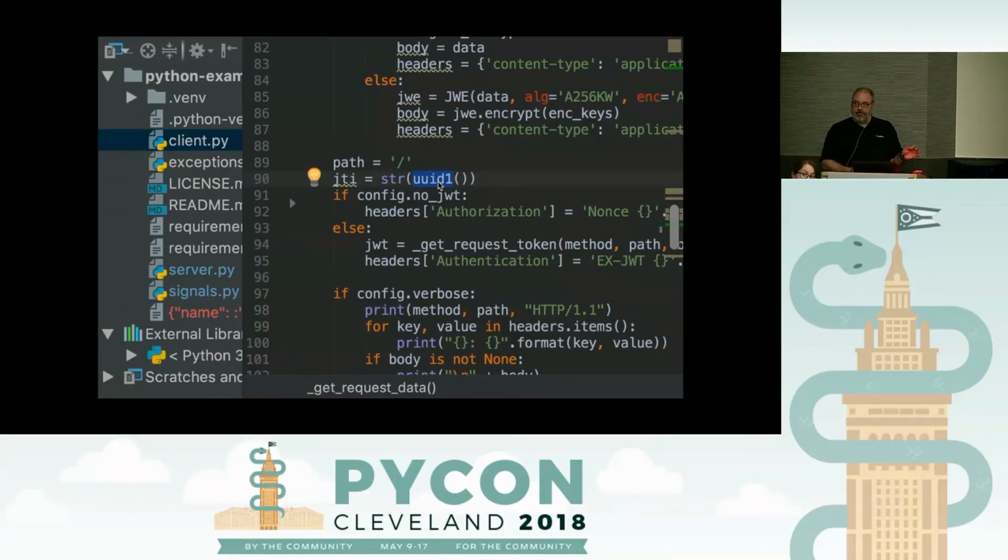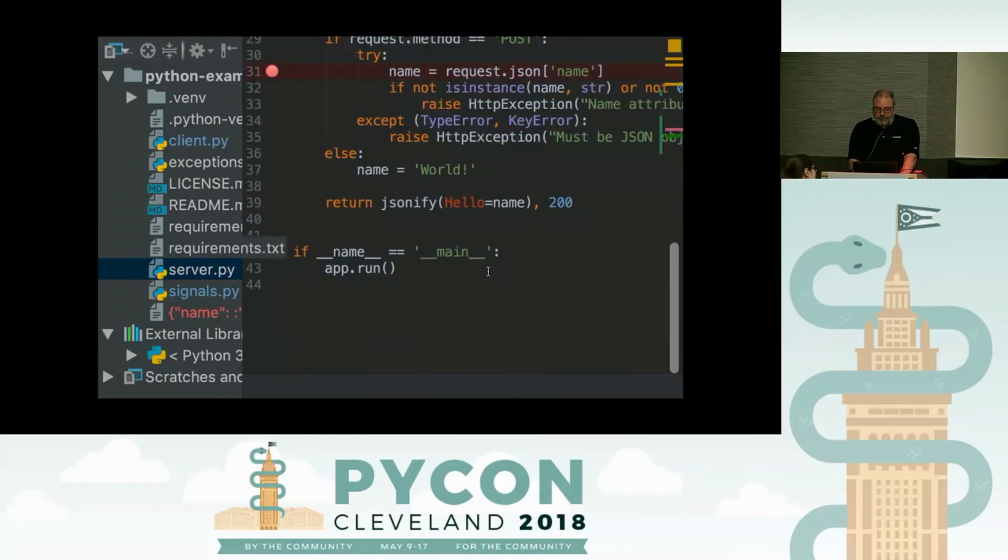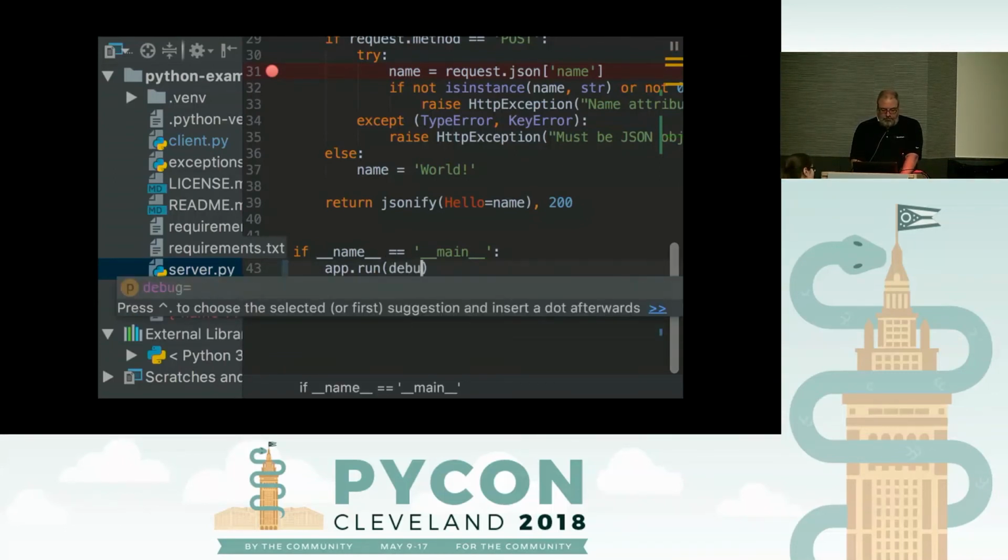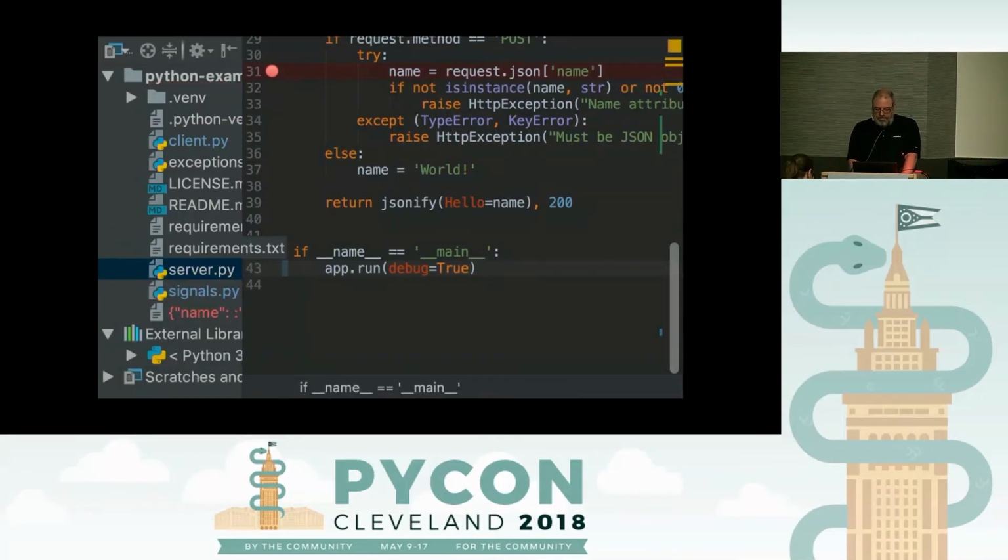Yes? People have problems starting the server over and over again. In server.py, you can just pass an app.run debug equals true flag. It will automatically restart. Yeah, so if you export Flask debug equals true, right? If you switch to the server.py file, all the way to the bottom where you start, app.run, you can pass in debug equals true here. That should restart for you.